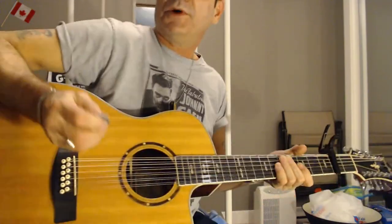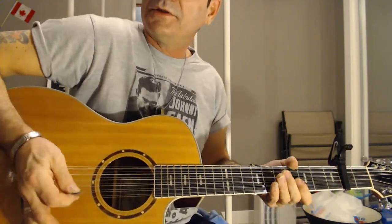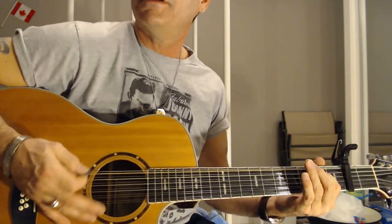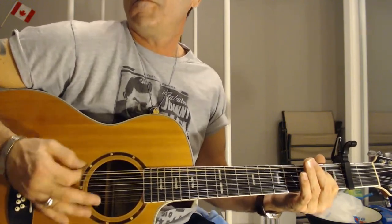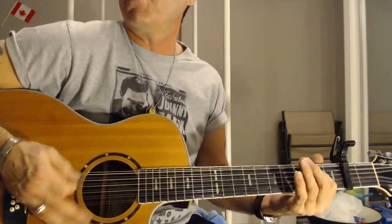So again, you want to put this part of your hand on the bridge of your guitar. Baby finger there. So this will tell you where you're at. Try to go faster. Like a rockabilly.